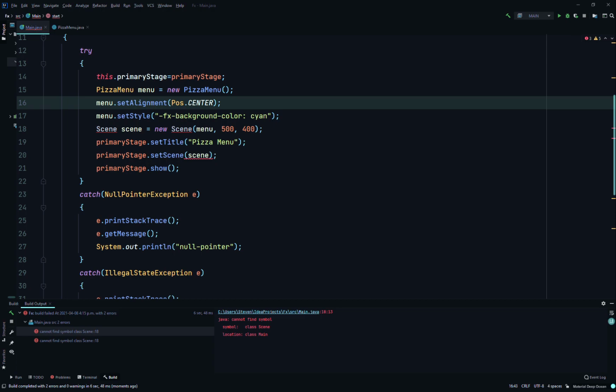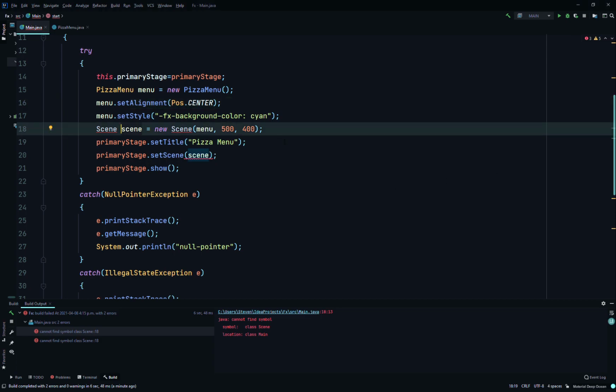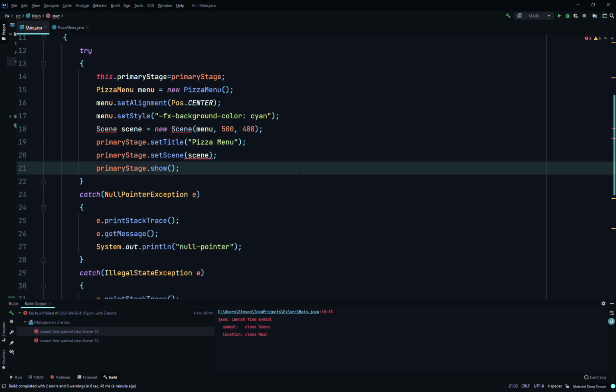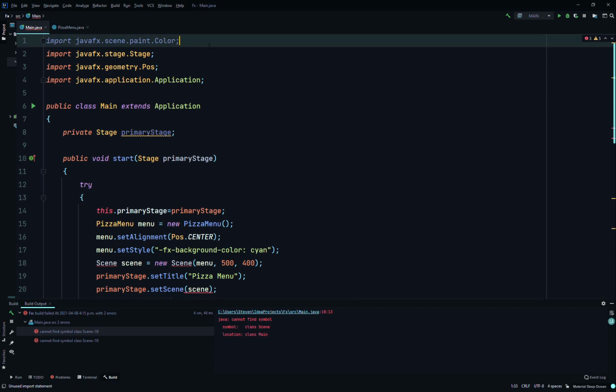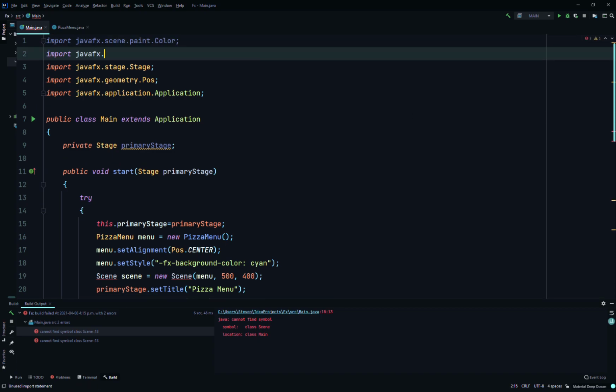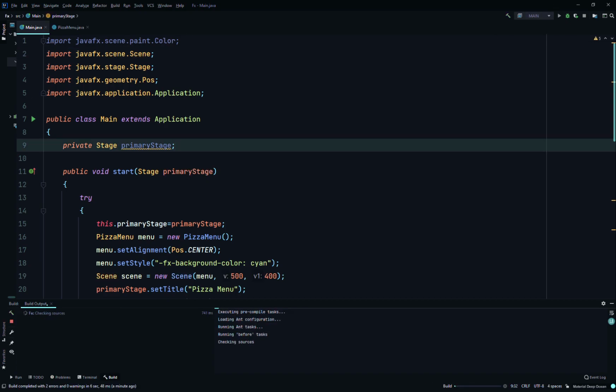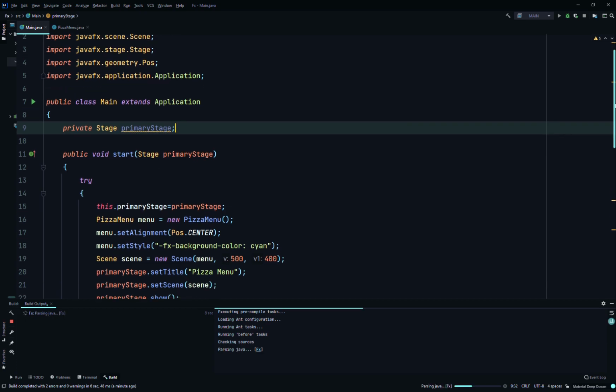Do we create a scene? Do we import it? Maybe not. So import javafx.scene. Should work now. Thought we already did that. Should have done that in the beginning.